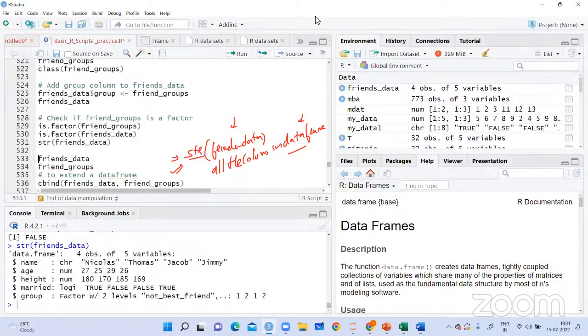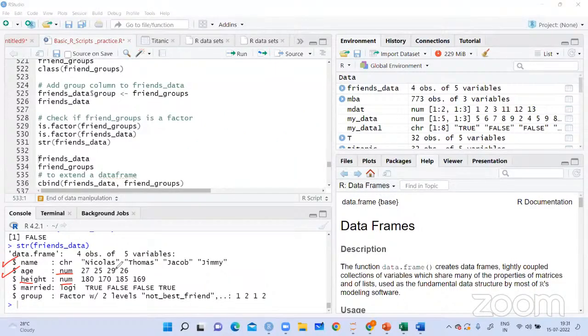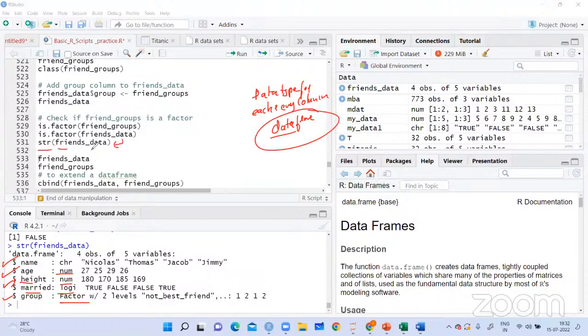Age is a numeric column. Height is a numeric column. Married is logical data. And group is a factor. So like this, you can understand the data type for each and every column present in our data frame. So it is a good function, str of friends_data. So that is the logic.